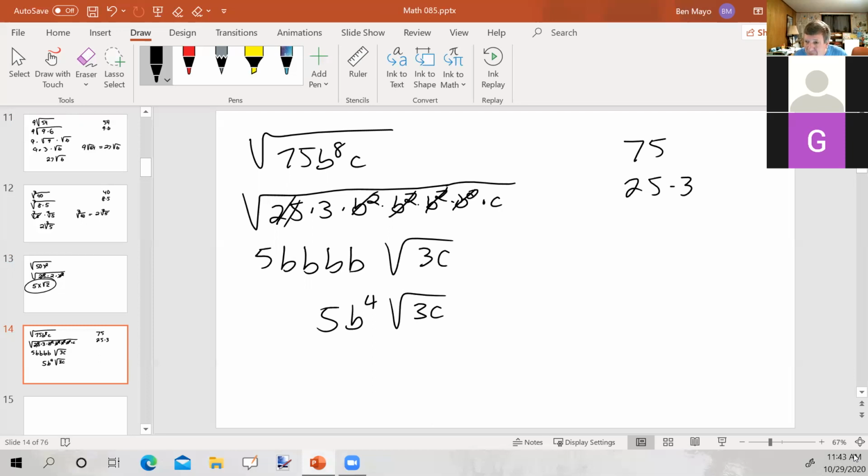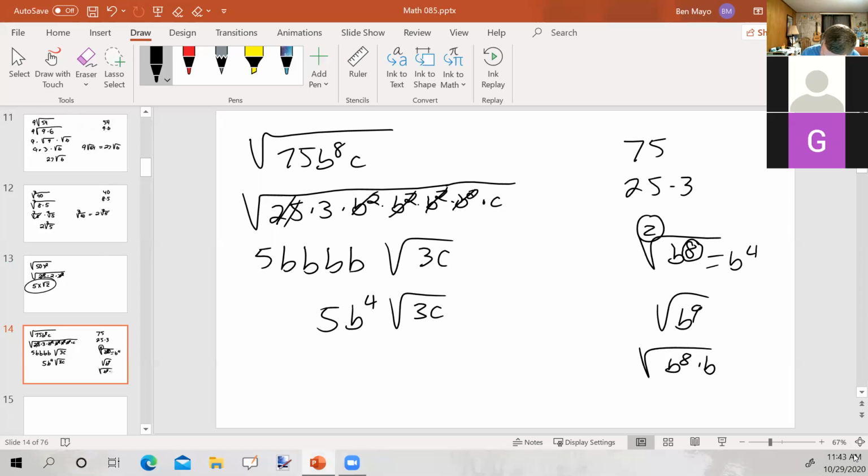Now, here again, I'm going to do this problem a second way to show you that we don't have to do quite that much work. Let's consider b to the eighth power. What's the square root of b to the eighth power? b to the fourth. Good. What's the square root of b to the ninth power? Well, that doesn't come out nicely, does it? What we need is for the exponent inside to either match the index or be a multiple of it. So if I had the square root of b to the ninth, I would rewrite it as the square root of b to the eighth times b. The square root of b to the eighth would be b to the fourth, and I'd still have a single b inside.